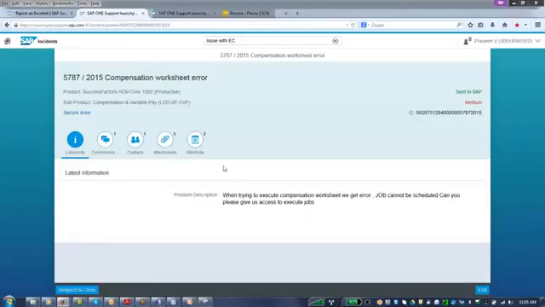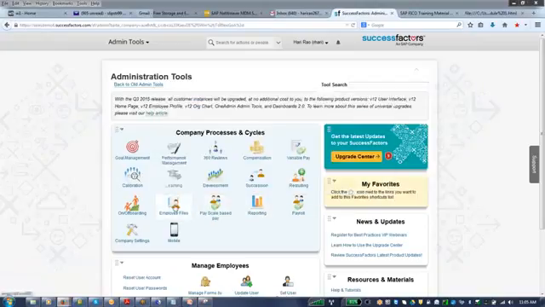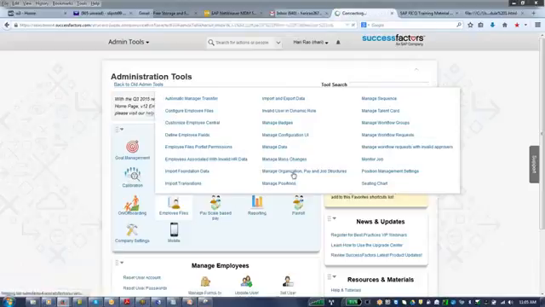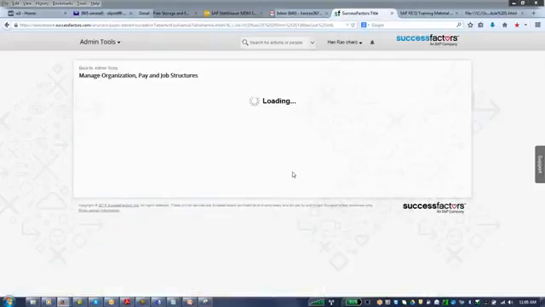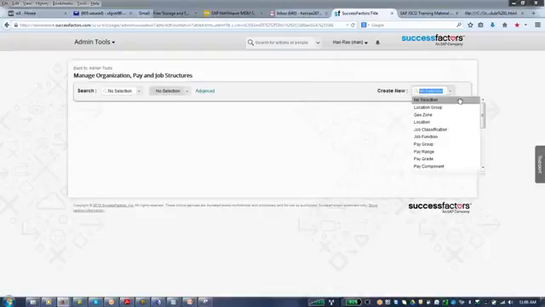Let's go look at some of the data models. I'm going to go back here, back into organization. Okay, create new, let's say cost center.